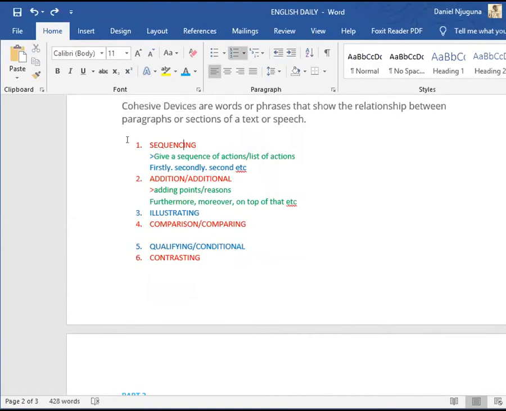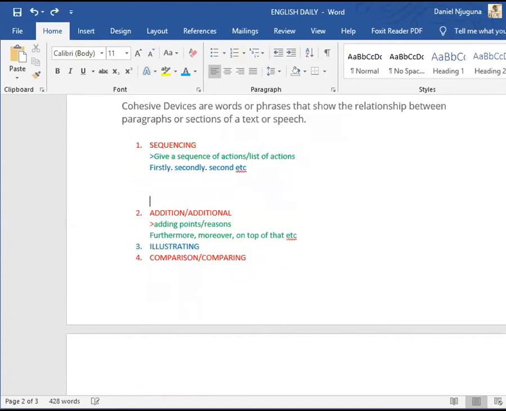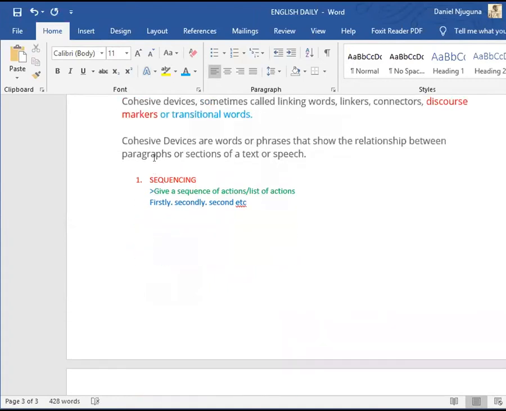Now, let's talk about number 1, sequencing. So I'm just going to use this one here. Sequencing kinds of cohesive devices. Now, as I wrote here, firstly, secondly, or second, or next.